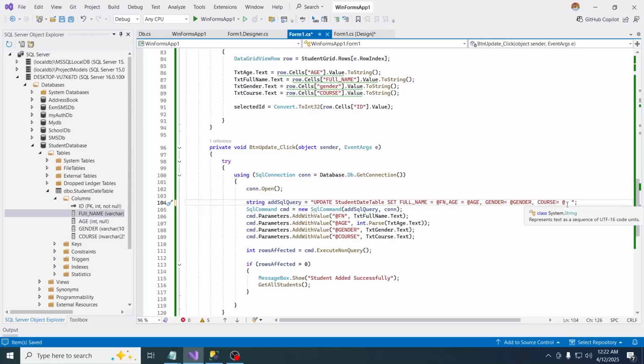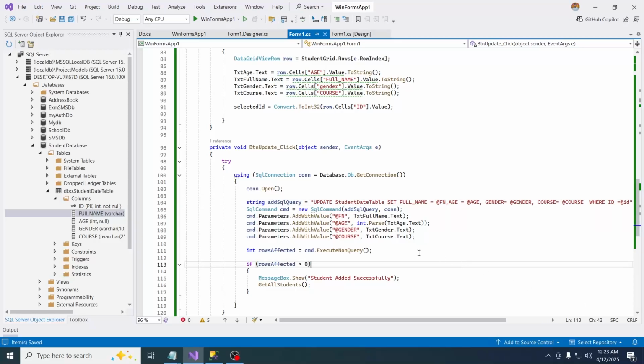So this is going to be the course. See, so here full name we name it as fn, age as age, gender as gender, course and course. Also we have to say where the id equals to the id.